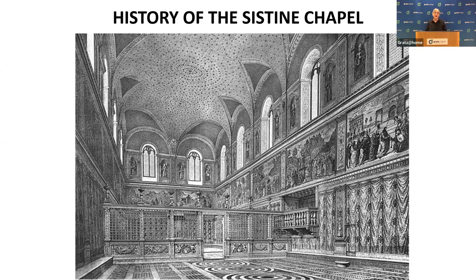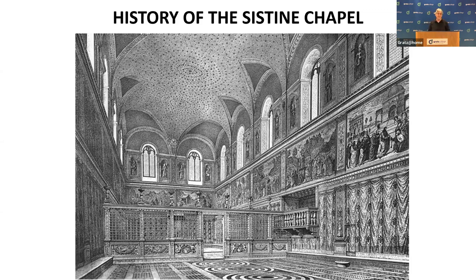Michelangelo stuck to his guns, and he persuaded the Pope that he should paint the ceiling based on his vision. And he decided, with his somewhat unfortunate experiences at the Vatican and seeing a lot of corruption around him, that he would use this as an opportunity to create a very subtle critique of what was going on in the church, and to also foster the ideas of humanism that he had gained from his education.